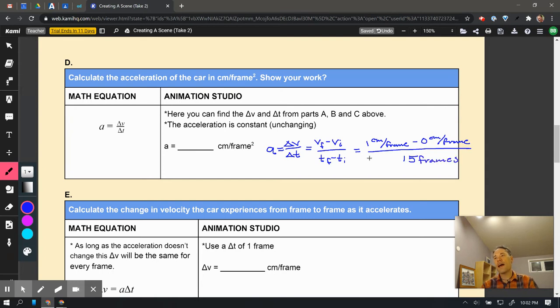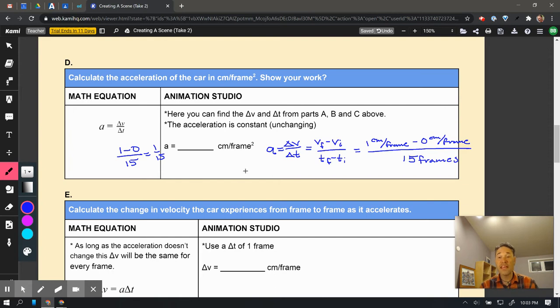Now, what I have noticed over the years of teaching physics is that the math we're doing is not tremendously difficult, but because suddenly we've got all of these units crowding everything out, it makes everything look a lot harder than it really is. For instance, if I just pulled the numbers out of here, almost nobody in our group would say, oh no, that looks hard, because all I'm getting is 1 minus 0 divided by 15. That seems reasonable. And 1 minus 0 over 15 is nothing more than 1 over 15.